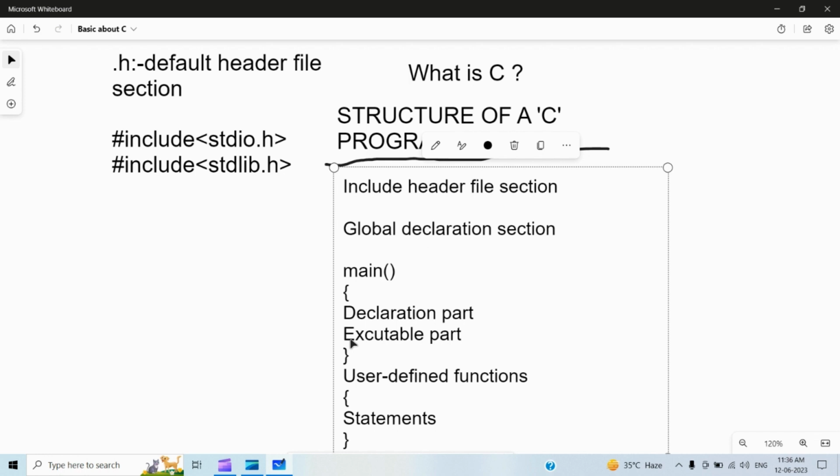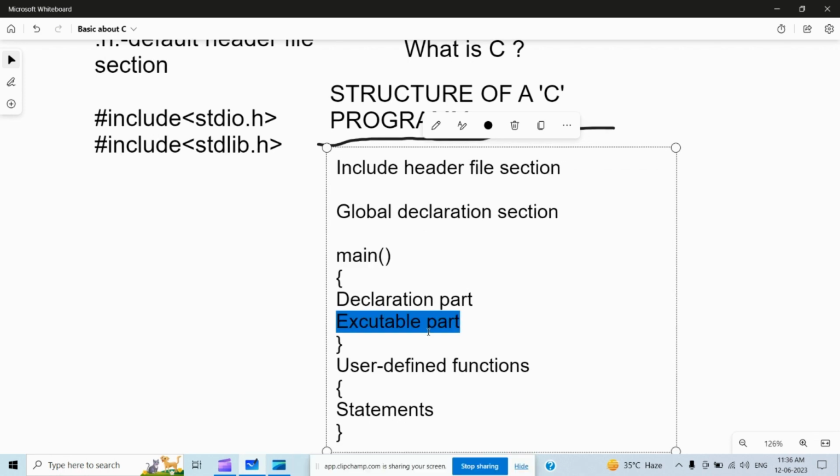So then the executable part. This part contains the statements following the declaration of the variables. Here the declaration is the parent tree. We'll discuss data structures and trees at that time.